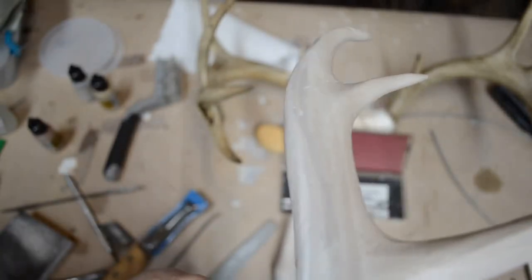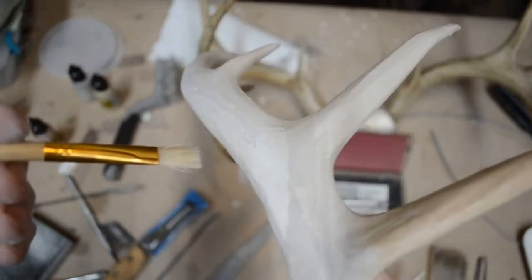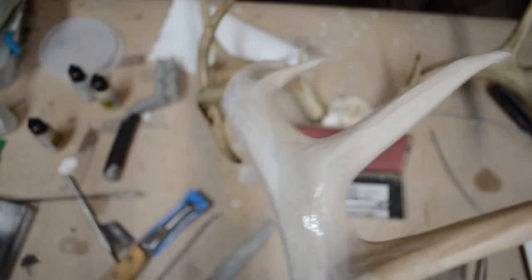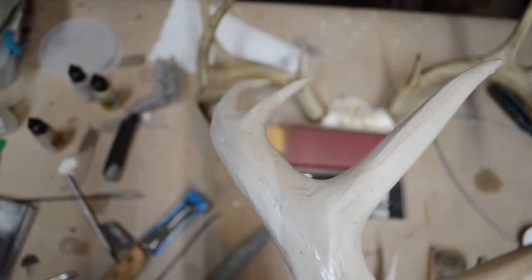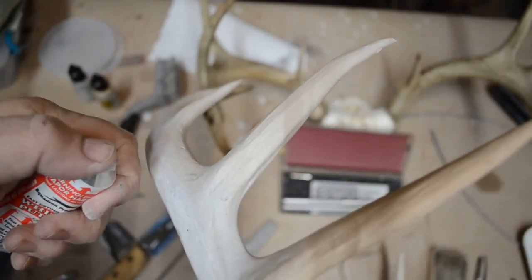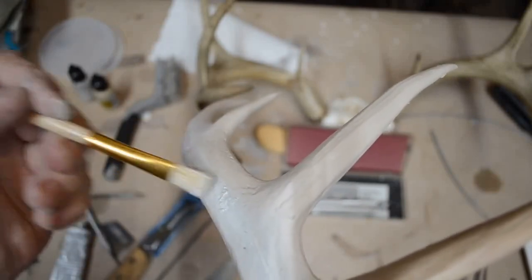Take the brush that's dipped in alcohol. Let me get this alcohol over here. Take the brush dipped in alcohol, go over this again. Take another stainless steel modeling tool and work it down into the seam so that the surface is flat. Okay, I'm going to add a little more right along here. Now, this putty is a little on the older side, so it's a little stiffer than it should be, but using alcohol to wet it down helps immensely in being able to spread it. And you can see right there, that's what's happening.